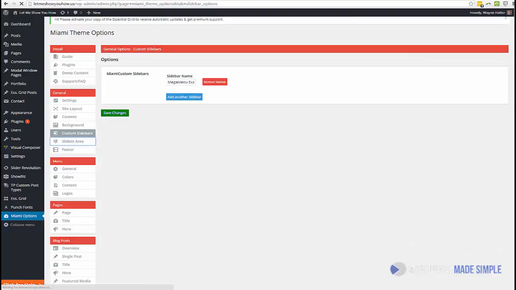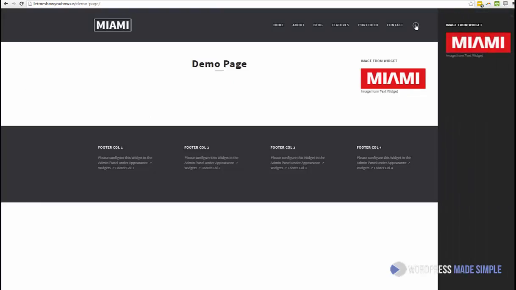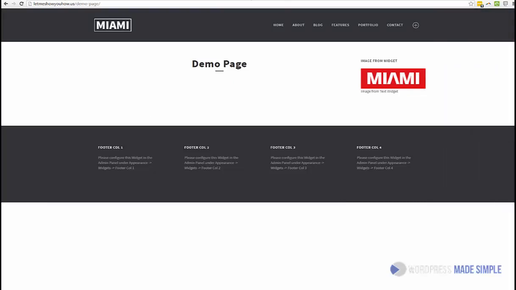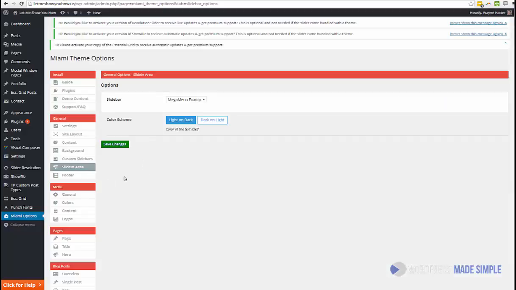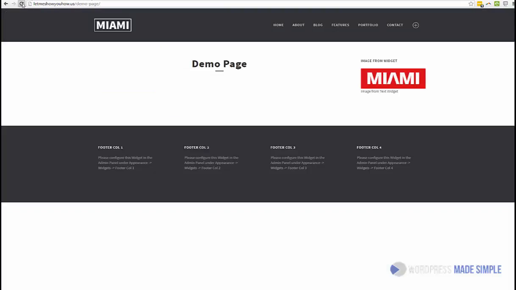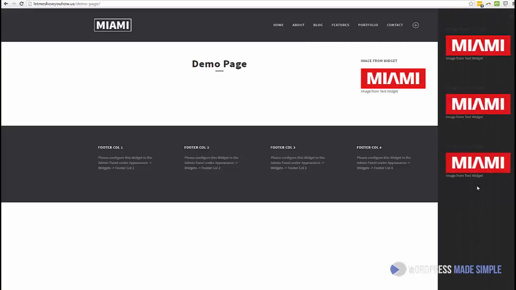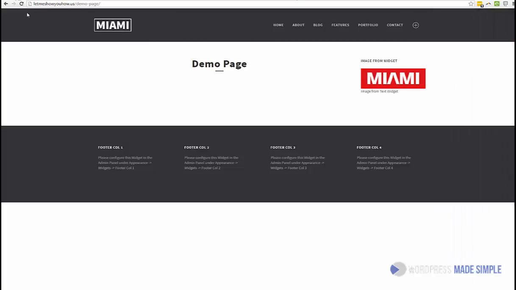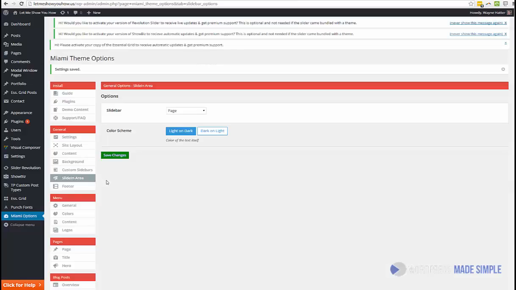The slide in area, I showed you that. That's this area right here. It slides in for us. And you can see you have some parameters here. You can choose the actual sidebar to show up in that slide. They called it slide bar. And if we refresh, we shouldn't see this anymore. We should see maybe something blank because we don't have, oh, okay, we have all those in there for the page sidebar. Awesome. So yeah, we'll just leave that for now.